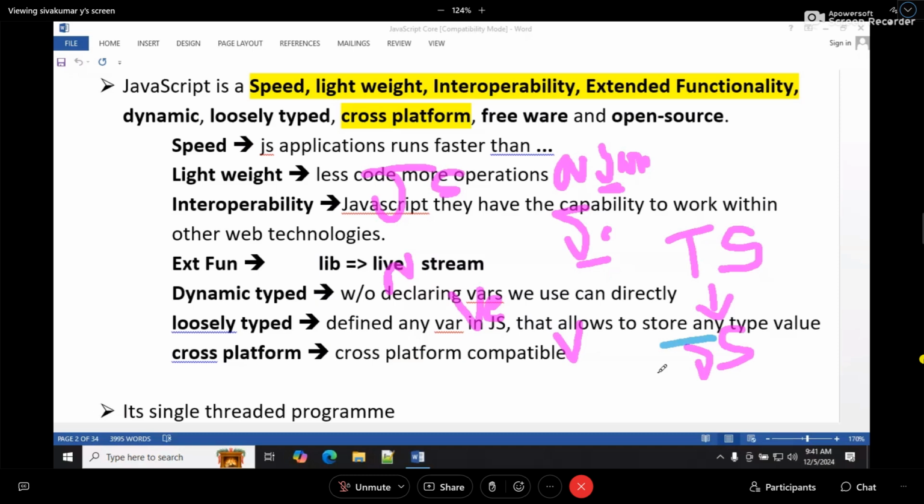In the future, if you go for any front end or any backend technologies, the base is JavaScript only. That is the importance of this subject. In your full stack, for the upcoming subjects, especially web technologies, this knowledge should be proper.